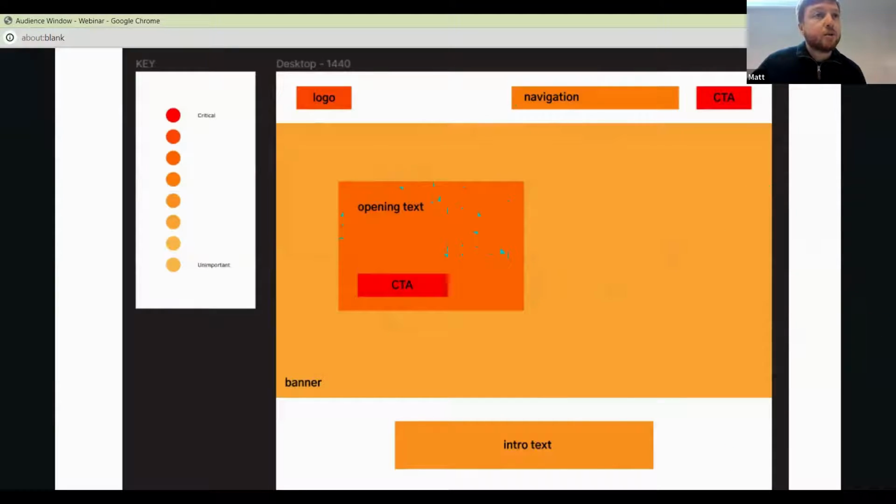Setting these up is also really helpful when building on different screen sizes. If I'm building from desktop down, I can look at the content aspects and I know where the important functionality or content aspects are going to be. So I better understand when I move into mobile which bits can be removed and which bits need to be increased in size to highlight. This can give a really strong foundation for that process.